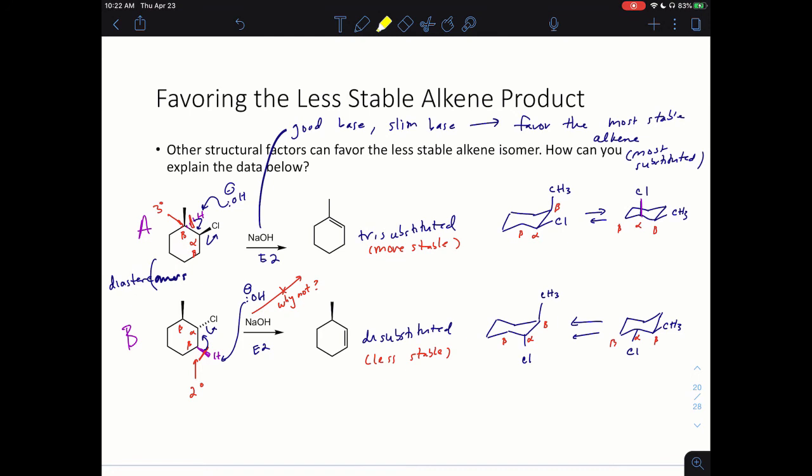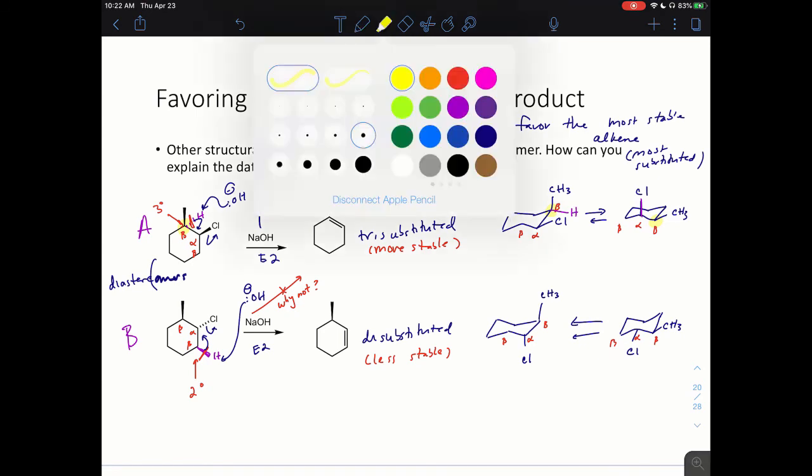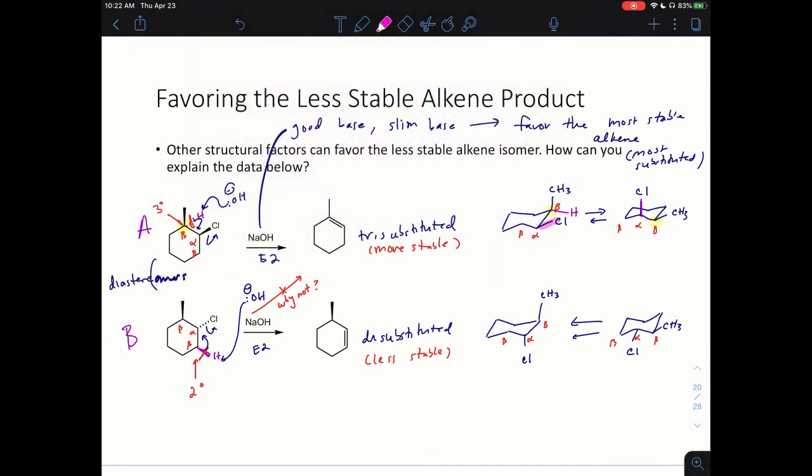We already know that the tertiary beta carbon, so this one, is going to be the one that's deprotonated, but we still want to go through the motions and look for the carbon hydrogen bond that's anti-periplanar to the leaving group. So right here, this is our carbon leaving group bond, and in this chair conformation here, we do not have a beta hydrogen bond that's anti-periplanar. None of those are anti-periplanar to the carbon leaving group bond.